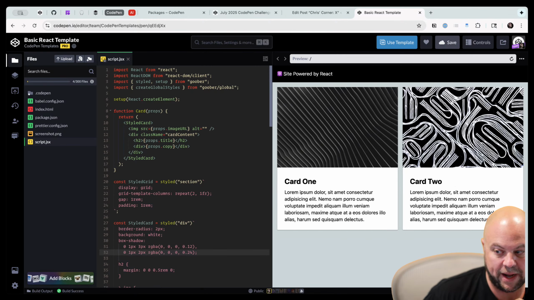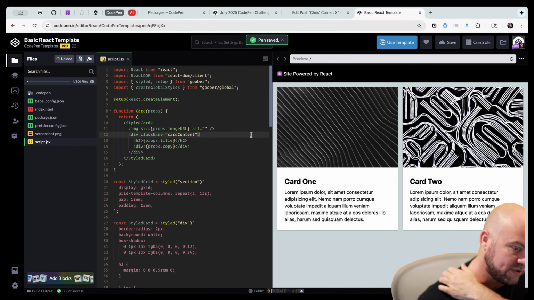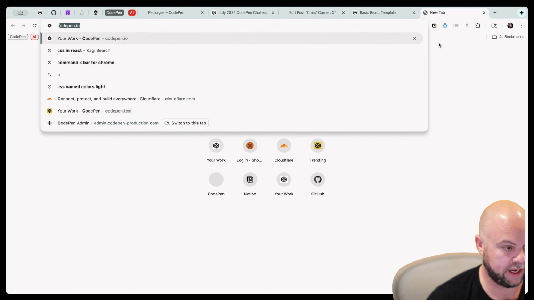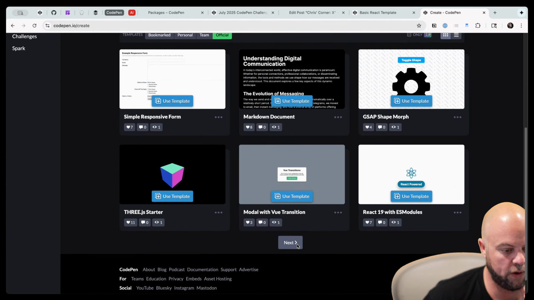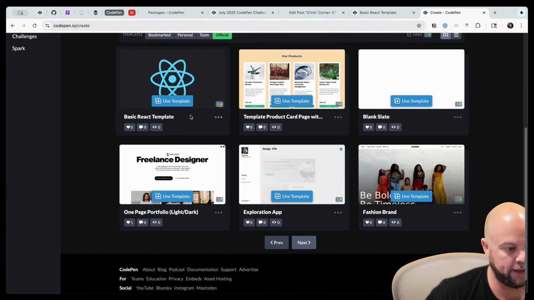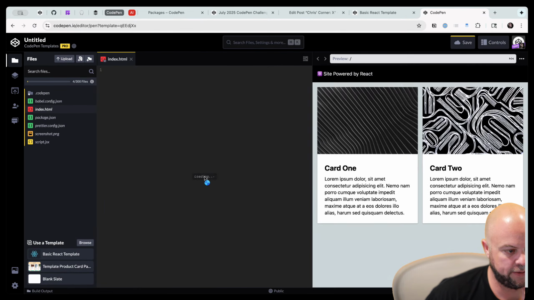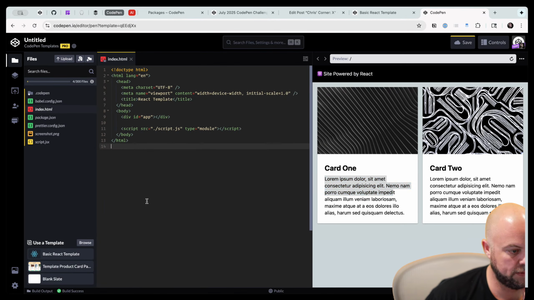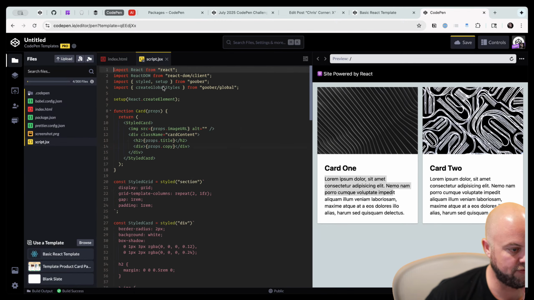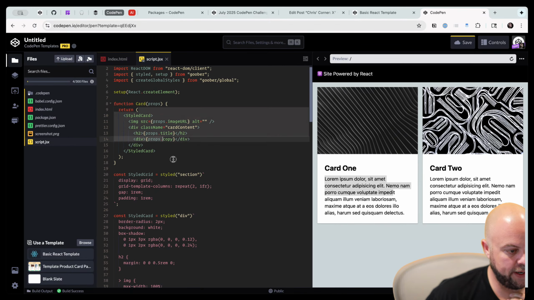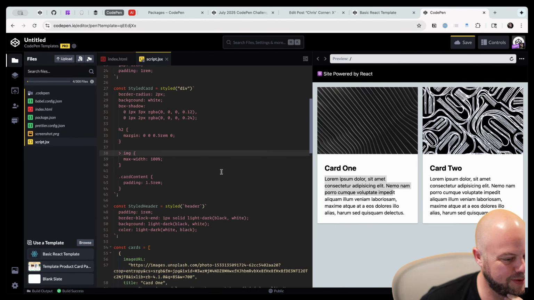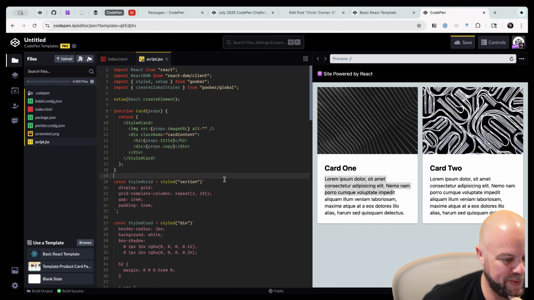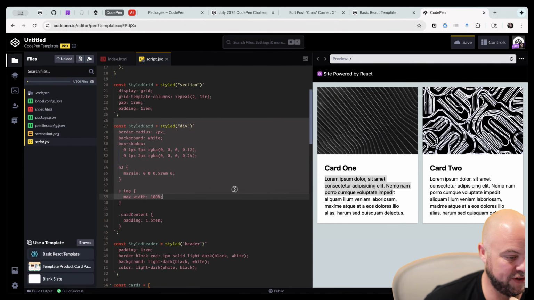Remember the goal here, or my goal to this thing, is kind of like if someone were to click from the create page and be like, what? Oh, a basic React template. What's this? Click. They get something that's like, oh, I see, that's React. I mean, maybe it would be nice if this file was open and you're like, oh, look, that looks like React to me. I know what JSX looks like. What are these styled things? Oh, it's Goober. It's a little heavy on the Goober, maybe. Like, maybe this stuff would be better actually as just regular CSS. You didn't have to look at all this.